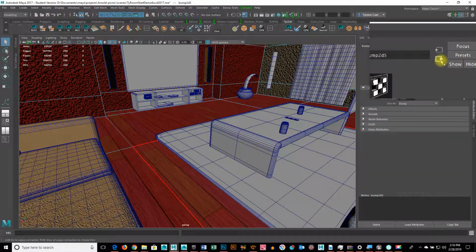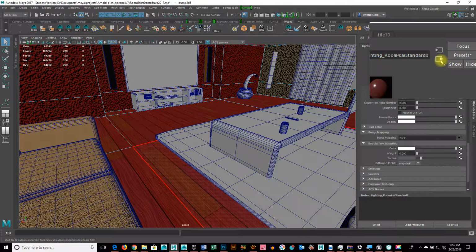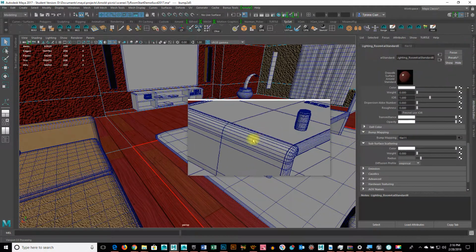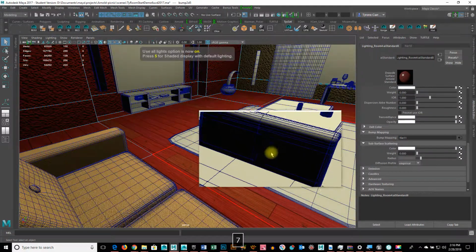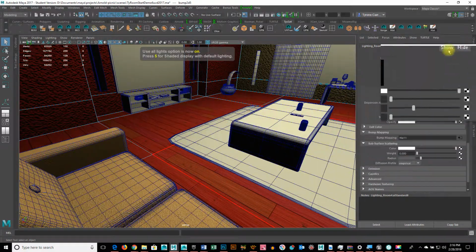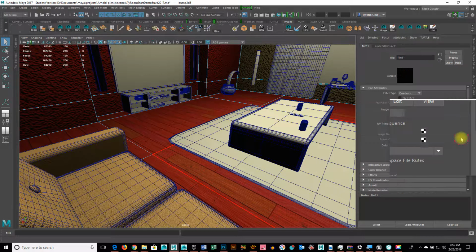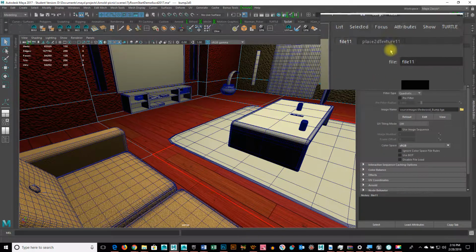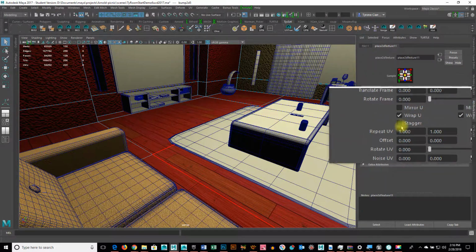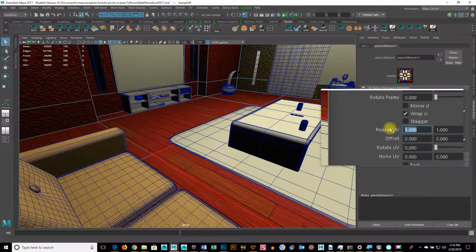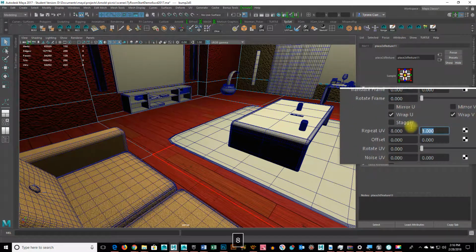And then I'd have to tile it. So I'd go to its placement node, repeat UV 8 by 8.